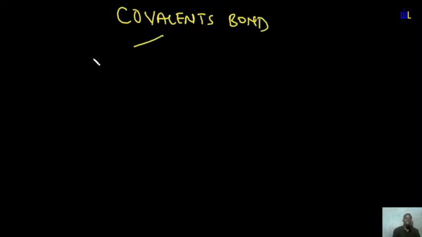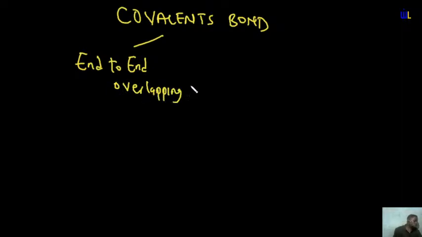Reviewing what we introduced initially: number one is that covalent bonds are the bonds that are peculiar or popular in organic compounds, and there are two types that you can have. The first one is a result of what we call end-to-end overlapping. Once you are considering a covalent bond, this is the first form you can get, and this end-to-end overlapping will lead to what we call sigma bond.